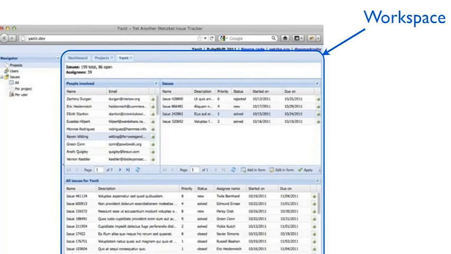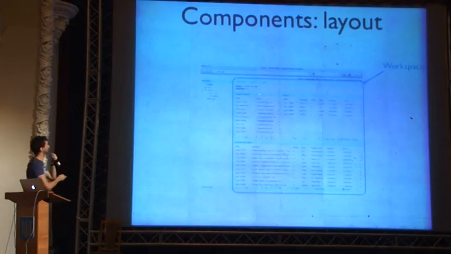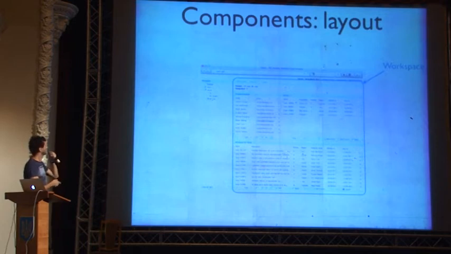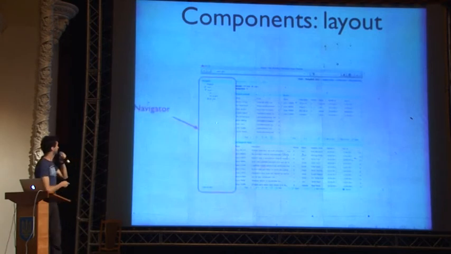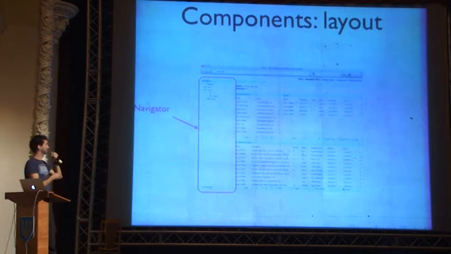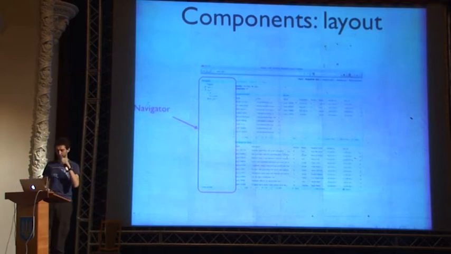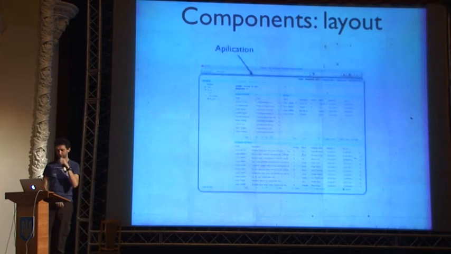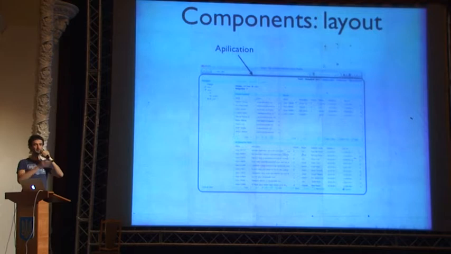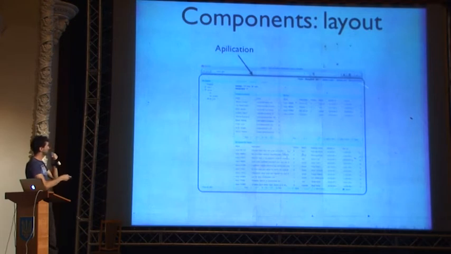There is also a more complex component called project inspector, which basically includes three things: a little statistic on the top, then a user issue explorer in the middle, and then just an issue grid on the bottom. And this together is just another component — that's the principle of composability of components. Going even further, there is a workspace component from Community Pack which allows you to dynamically load other components and put them into tabs.